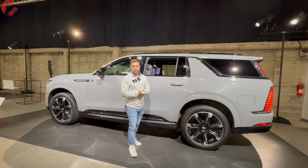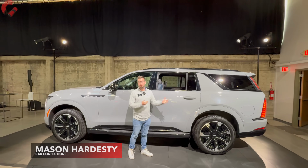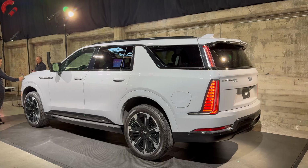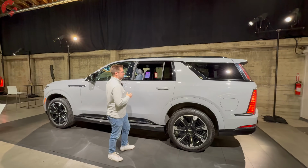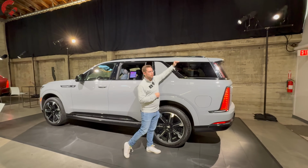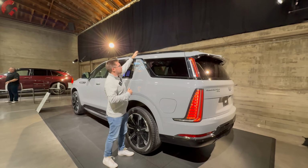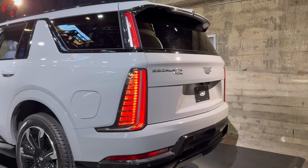Now at the side of the Escalade IQL, this is of course where you're going to really see that this is a big vehicle. The Escalade IQ is already very large at 224 inches, and this makes it even bigger. Although it does still ride on the same wheelbase, it is about 4 inches longer, coming in at 228 inches in length. And I think a really big deal for the Escalade IQL specifically is the fact that it's a little bit more squared off than the traditional Escalade IQ. That model slopes off in the rear quarter panel, and this one's going to stay a little bit more traditional in your overall Escalade design. So it's going to be very squared off and boxy. Now, it's also very tall, and we are going to have roof rails included as standard equipment, which is something that you can't get straight from the factory on the regular Escalade IQ.